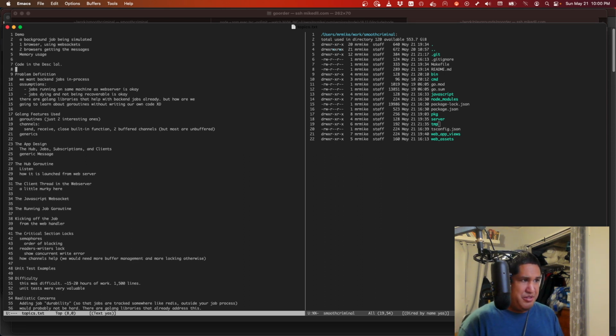Why are we going to use Goroutines to do this? Well, we have backend jobs. We're going to use Go to execute them in process. There are a couple assumptions. What is a backend job? Why bother? If you've got a lot of work to do, work that takes more than 10 milliseconds, you probably don't want that in your web server.